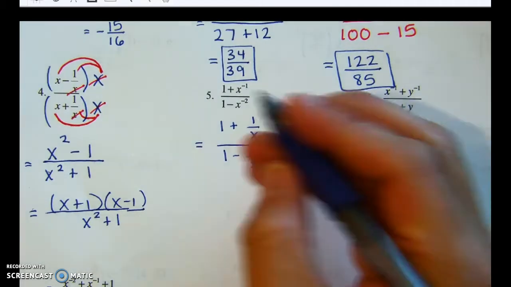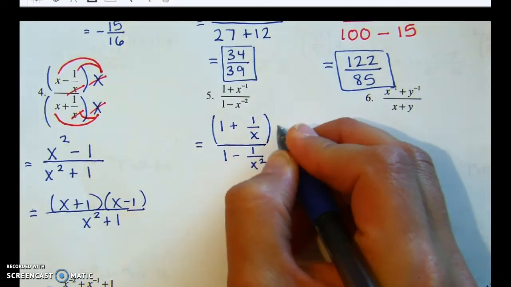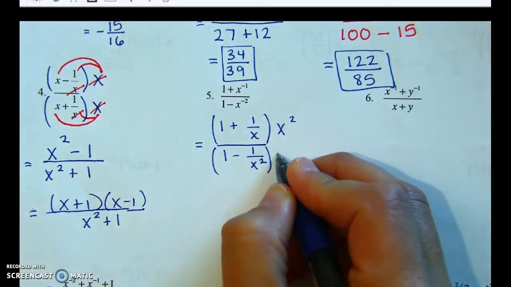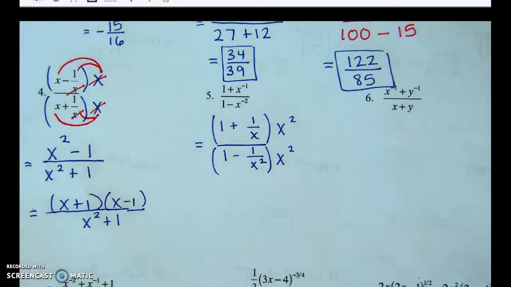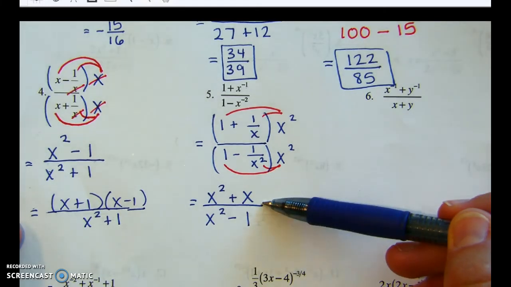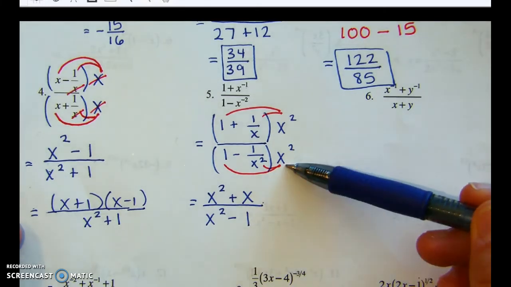Now, if I multiply by x squared, oh, I just gave it away. I was going to say if you multiply by x, that wouldn't be enough. But do we agree if we multiply by x squared, all the denominators will cancel? So that's our goal. How do we get all the denominators to cancel? Okay, I'm going to pause and I want you guys to try this. How'd you do on your distributing the x squared?